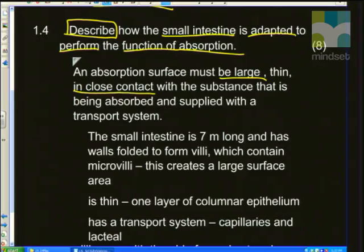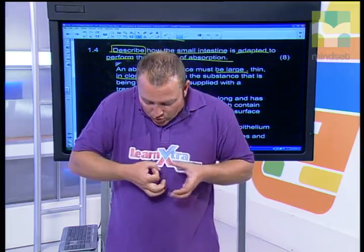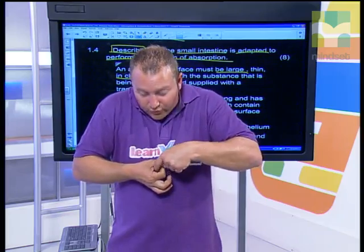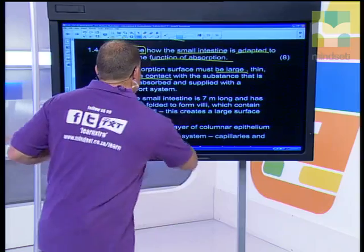Okay, the small intestine is not made nice and thick, because if I had to stick food down there, all this food in the middle is not going to be touched. So what we do is we make it thin, and all the food that's in here is going to be absorbed quite easily. That's why it's the small intestine, even though it's the longest one. The large intestine is just water, which gets absorbed quite nicely. Okay, small intestines thin but very long, bigger surface area. Right, so that's that one.